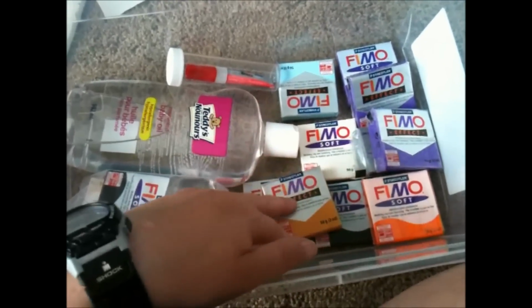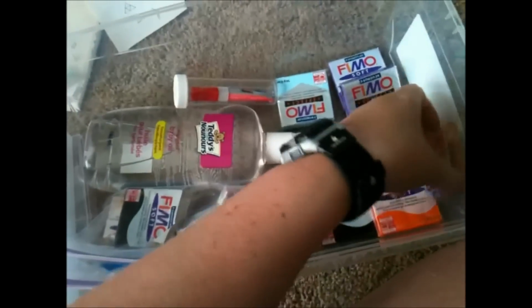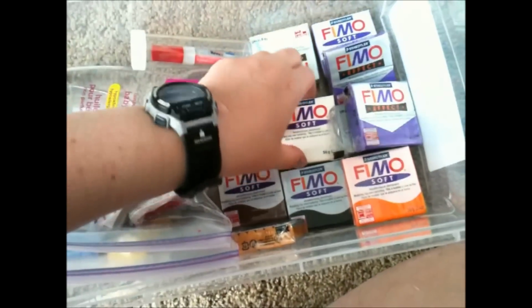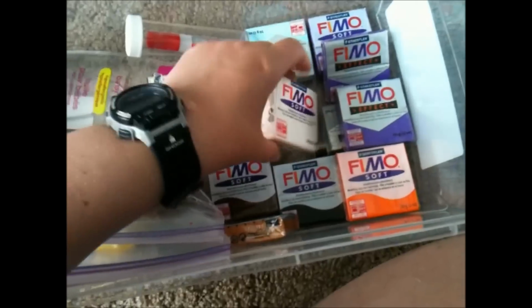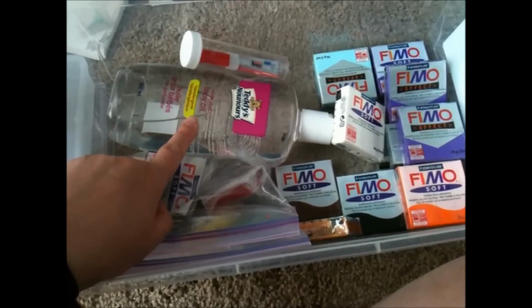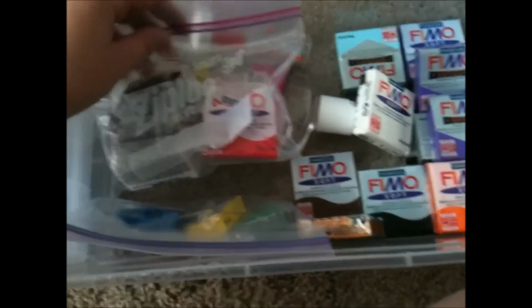and then here's my clay stuff. So I've got a variety of color clay. I use Thermo Soft, this one's Effect because it's got glitter in it. And then I use Soft, and it's actually really good. Sometimes when the clay is too hard, I'll add a drop or two of baby oil, and it makes it nice and moldable. And then here's some of the clay that's already opened, and I put it in a Ziploc bag.